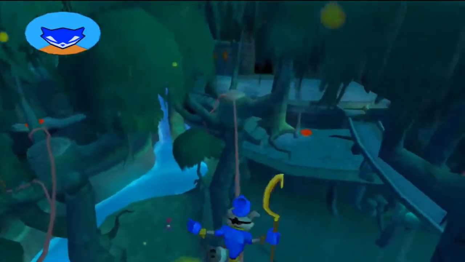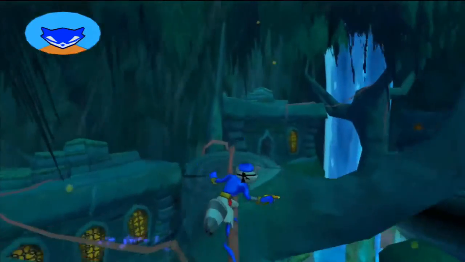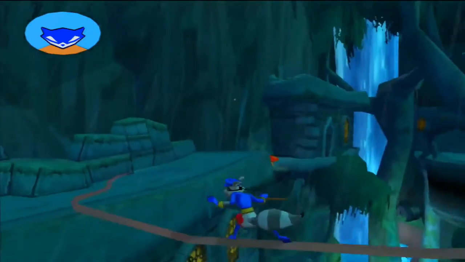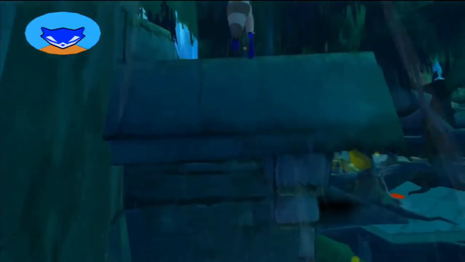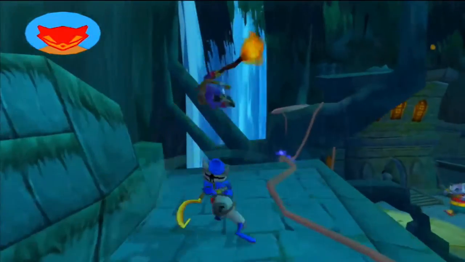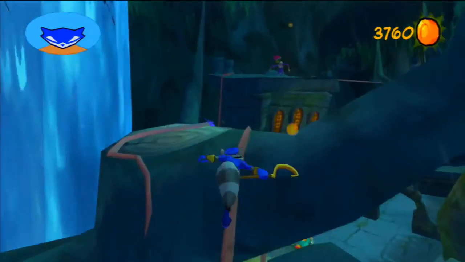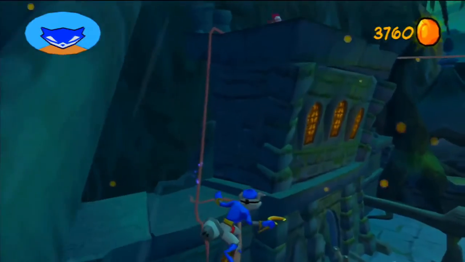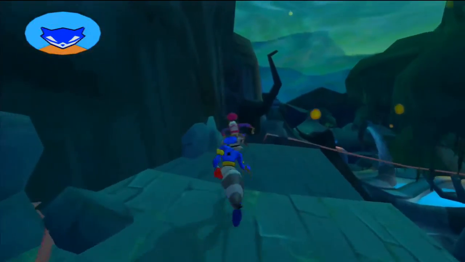There you go, right here. Because we had to go all the way up here. Yeah, it's kind of a pain, but it just sucks if you fall off. Just destroy that guy. And I can't believe we're almost to 4,000 coins. Man, I can't wait till we get... Imagine if we got 5,000 coins later on.